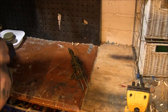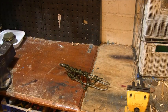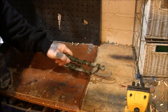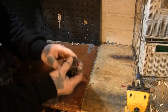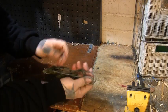So it's basically a ready set up snare. I was thinking it might be a good thing that people could keep in a bug out bag or in a survival kit. This size is about as small as it goes once it's all folded up. You could probably squash it up a bit smaller, but it's not massive.